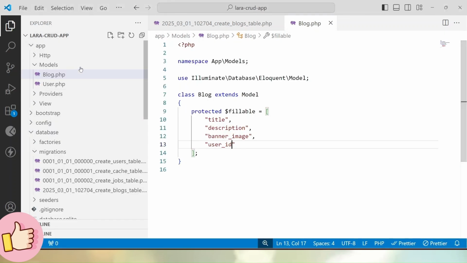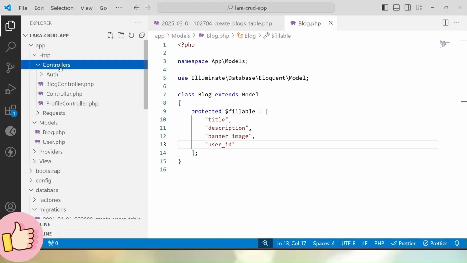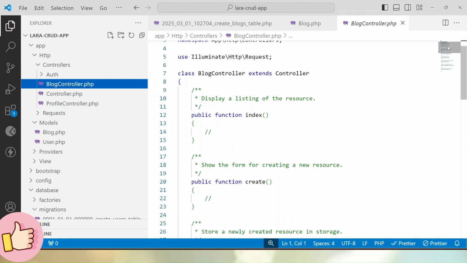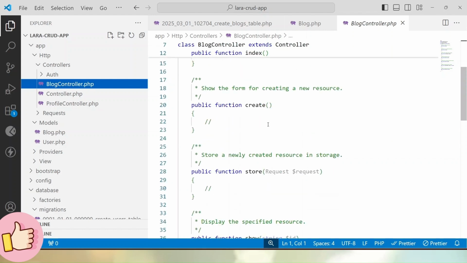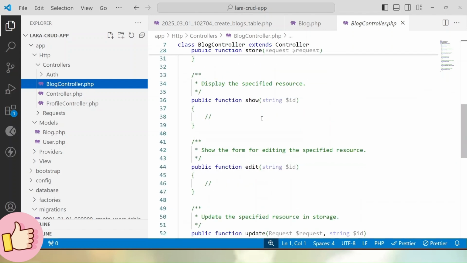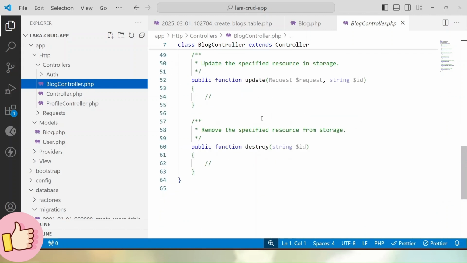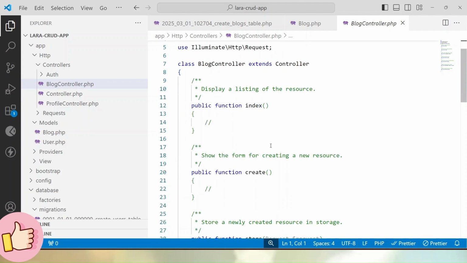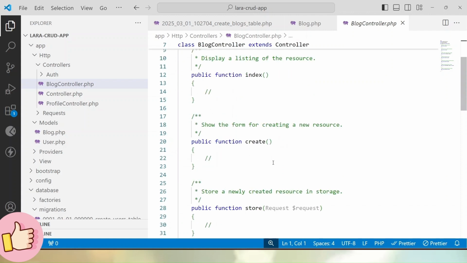If I go back to the folder structure, app, Http, Controllers, and here we have BlogController.php. As it was a resource controller, we can see that inside it we are getting lots of default methods like index method, create method, store method, show method, edit, update, and destroy. And all these methods have their own importance. So what next? Simply I'll create the layout first of this index, which is basically to list all the blogs of this blog management app. Then after, we'll create a layout to create the blog. For that layout, we'll use the concept of this create method.